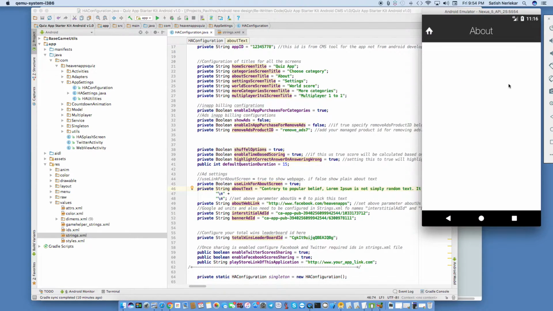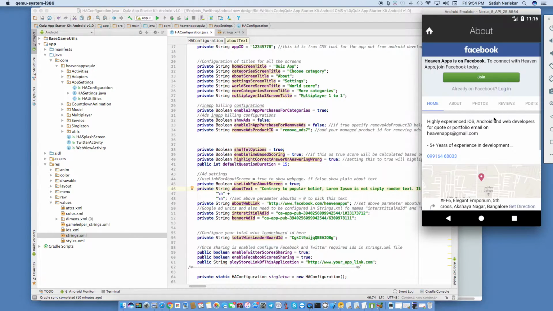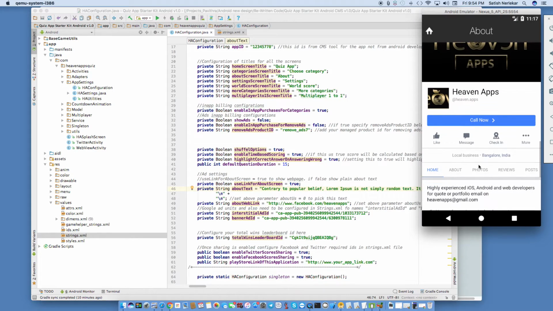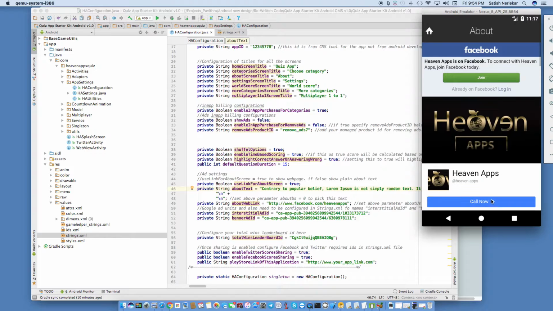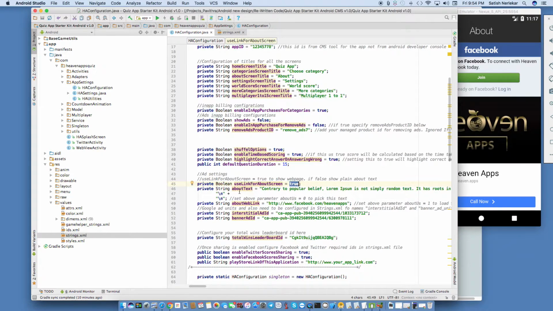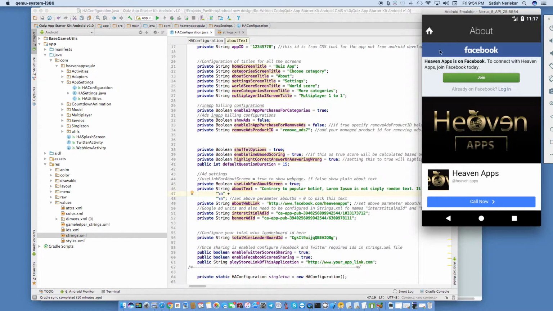If you go to info, here you can see I am displaying my Facebook page as my about. So it is using a link because I have set this value as true, and about link I am giving as my Facebook page. If this value is false, the app will pick this plain text and it will display in the about screen.